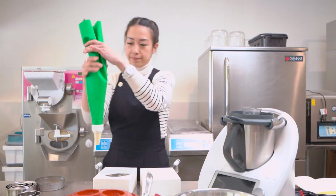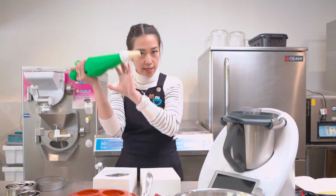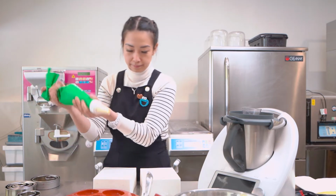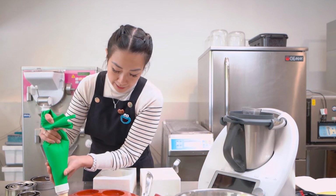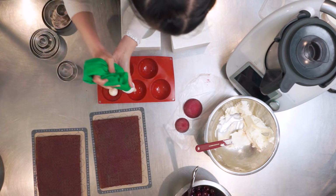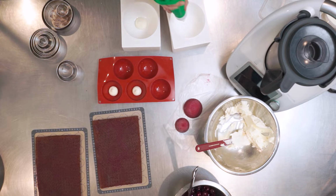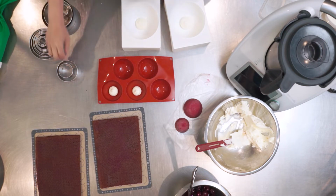So first, take your whipped cream. A little bit of base. Base as well here. And the base as well here. All right, time to cut.